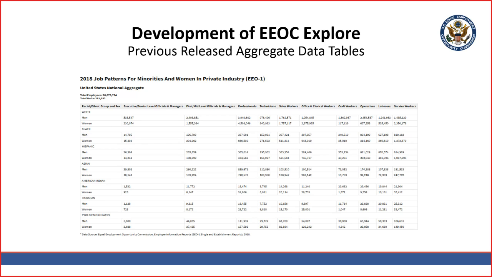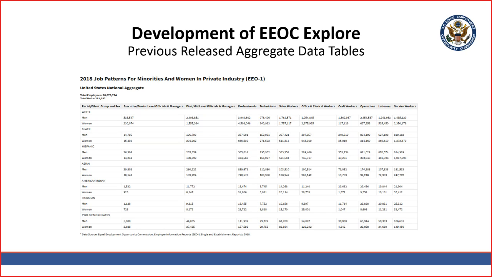You may notice on the top that this data collection is still known as the job patterns for minorities and women in private industry. We picked the EEO-1 data collection as a pilot for EEOC Explore for a few reasons. First, EEO-1 data collections take place every year, while other EEO data collections happen every other year.